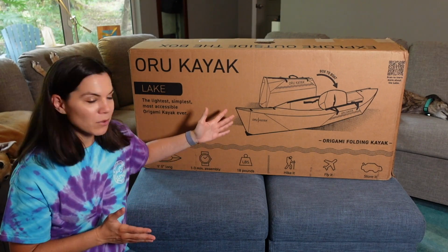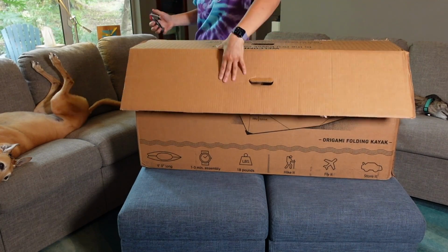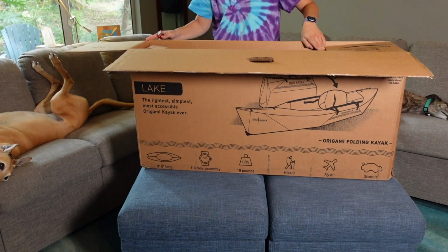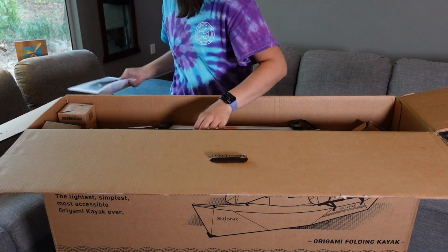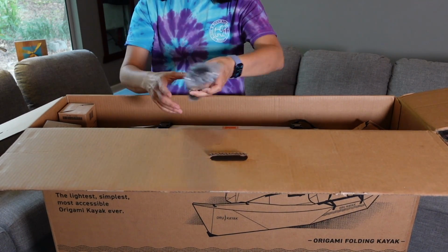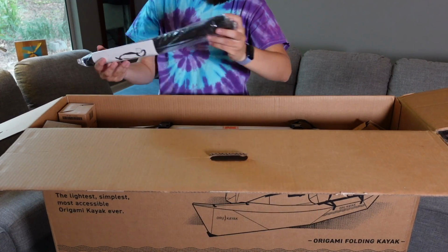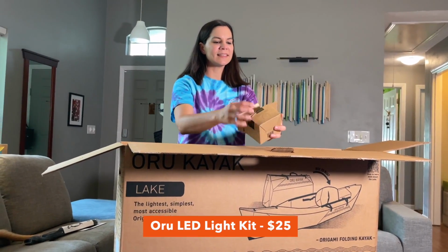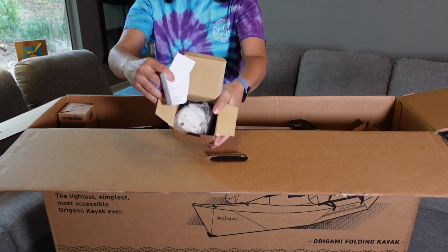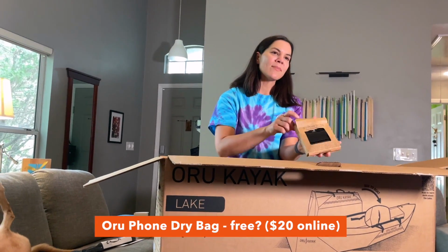So the first thing I want to do is unbox it and see what we got. Okay, so we have our manual right here. We have the footrest, which was extra on this model, so I ordered that. I also ordered some LED lights. I've been wanting these, so I ordered some of those. I did not order this, but it came with a dry bag for my phone.